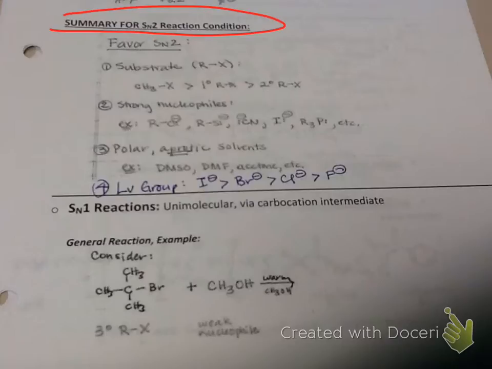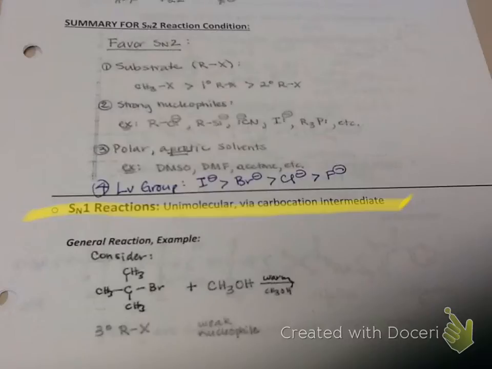Now we're going to talk about an SN1 reaction, the other type of substitution reaction. Remember, the 1 refers to the kinetics of this nucleophilic substitution. 1 means unimolecular, which means in the rate determining step of the reaction, there can be more than one step overall, but in that rate determining step, the slowest step, there's only one molecule involved in the kinetics of the reaction. So it's unimolecular.